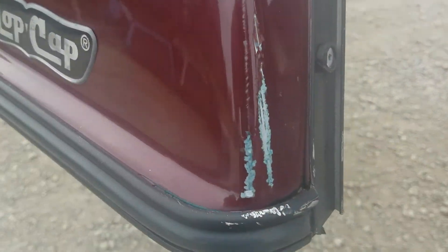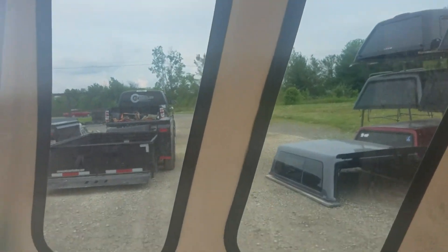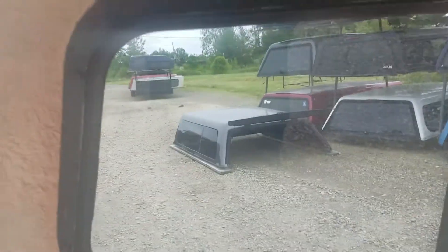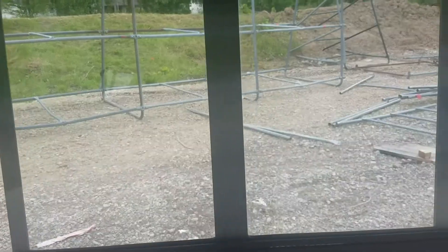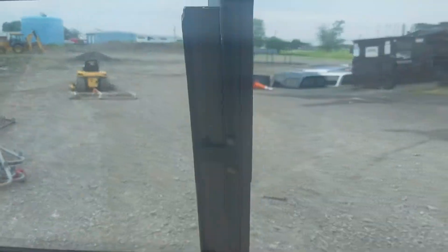There are some scratches down the sides. If you repaint this it would work fine, or you can use it as-is if you don't mind the scratches. The windows don't appear to leak. They do not have screens in them — when you open them up, they're open. The front sliding window also has no screen.